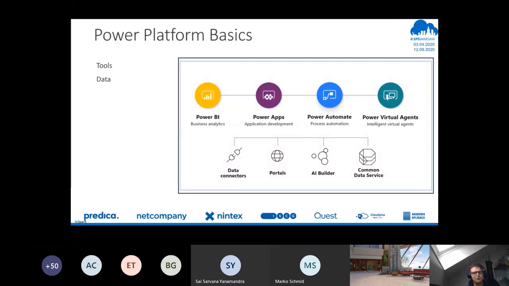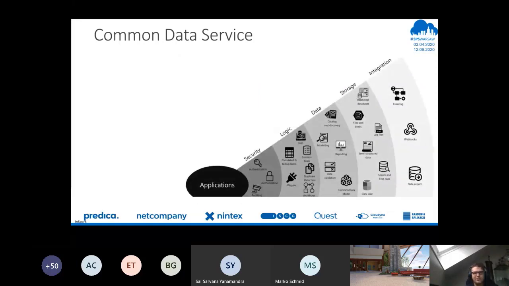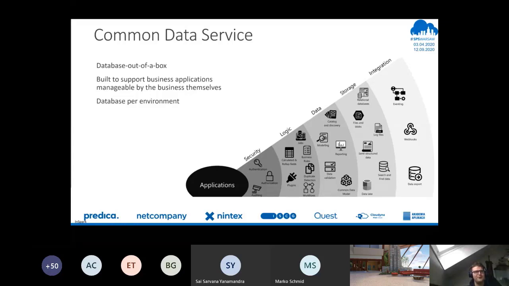And since this new Power Platform attention, for about 1.5 years, I gained more experience in the Common Data Service, and I'm going to show you why it could be a next level of maturity within your business applications. Because all these things that you see in these different layers that we used to create ourselves with SharePoint or SQL databases or even Excel sheets are present out of the box in CDS. So it's like a database out of the box, fully mature with record level security, things that were always a pain in SharePoint. It's designed for building business applications for you to manage as the business yourself. So the always existing complaint that IT has no time to help the business can be taken away.